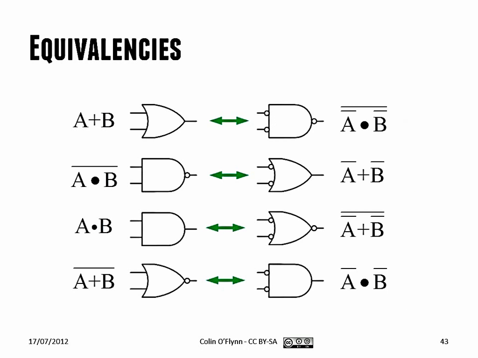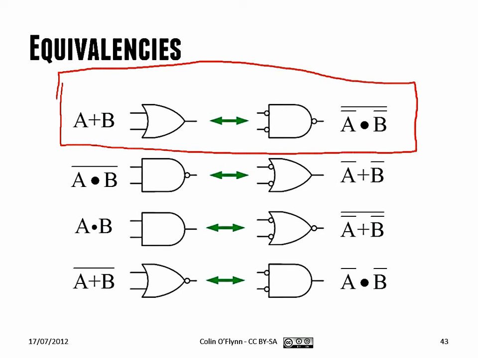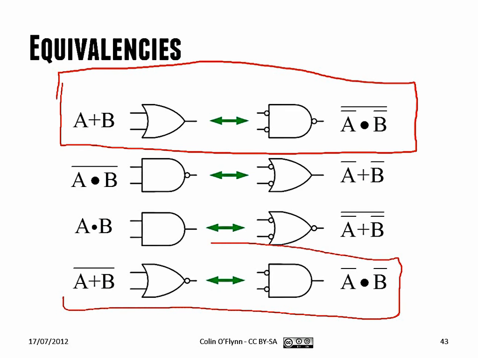To do this, it's fairly straightforward. The procedure: we just draw the schematic as written. Either if you start with an equation, just draw the schematic from that, or you might just start with a schematic. And we have this list of equivalencies. So let's say we are trying to get to all NAND gates. If we're going to NAND gates, we'll only be using stuff that results in potentially useful, so one of these two.